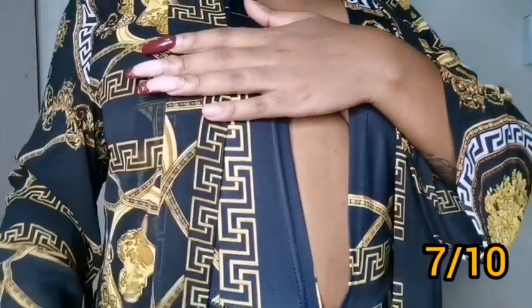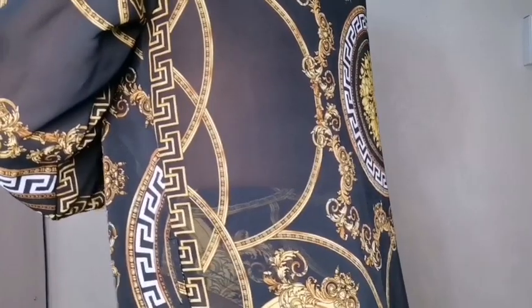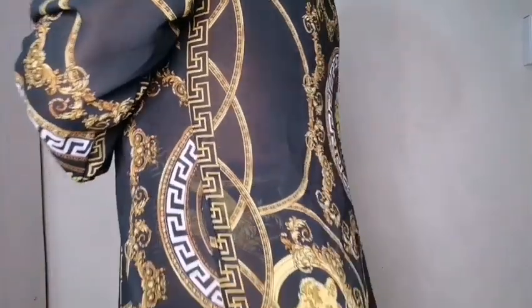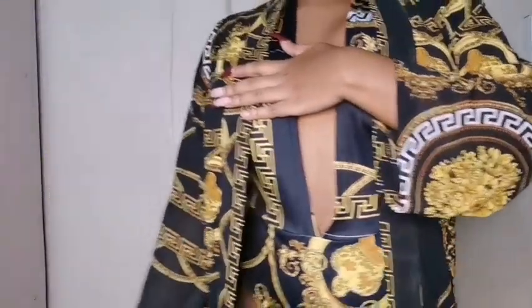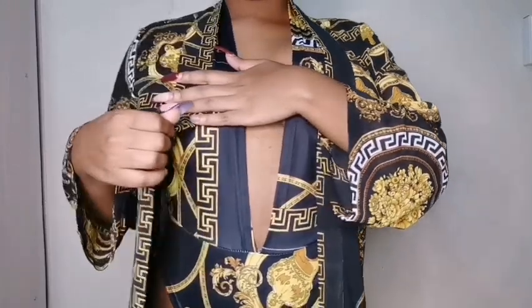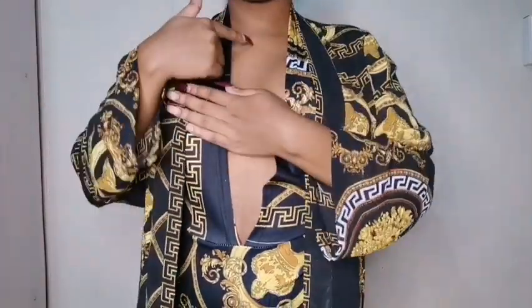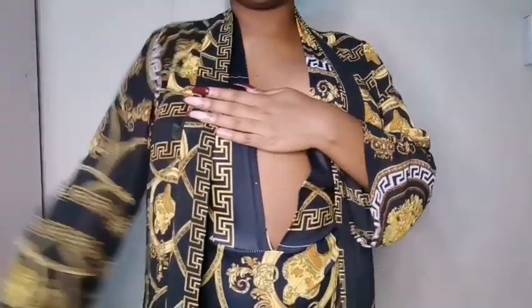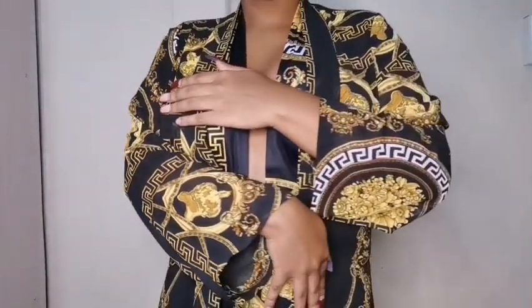I love the details on this swimsuit — they are so amazing. I like the colors, I like everything about it. It just works for me. It's open at the back — I hope you guys can see. It's absolutely nice. I love it so much, especially the throw, it's very nice. I can't really swim with it because I'm not really comfortable, but I love it so much.